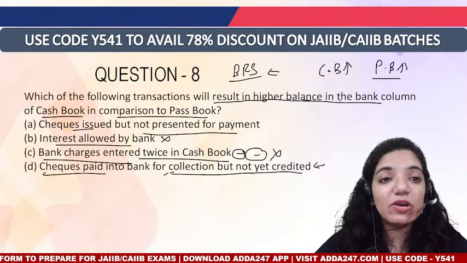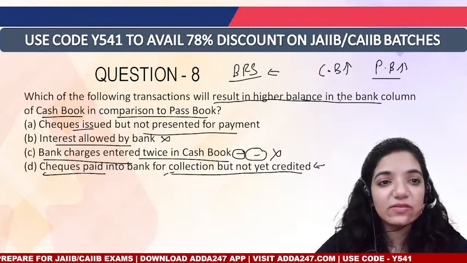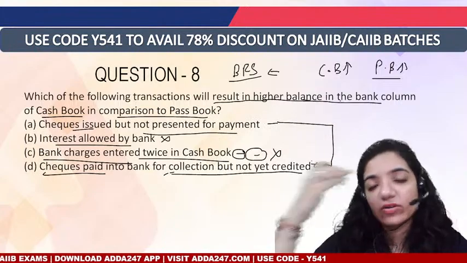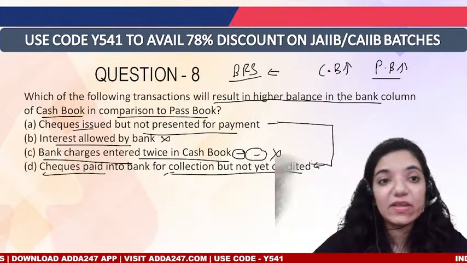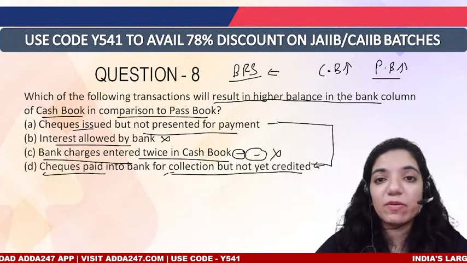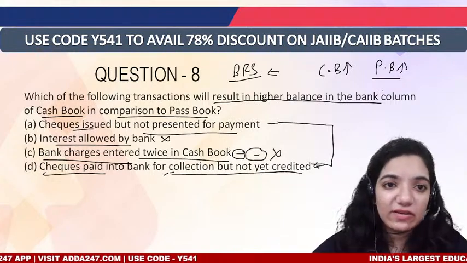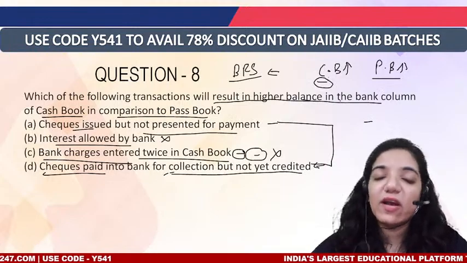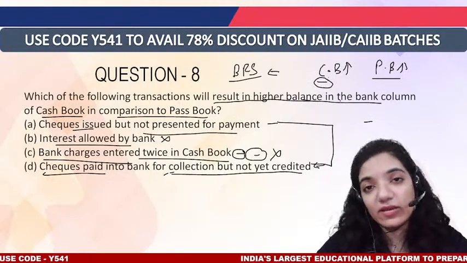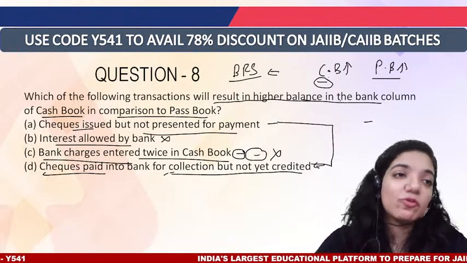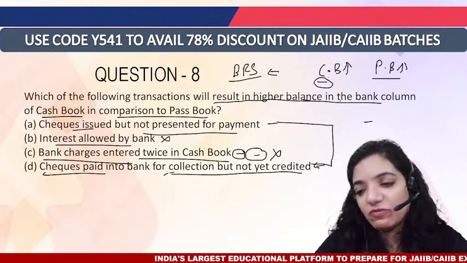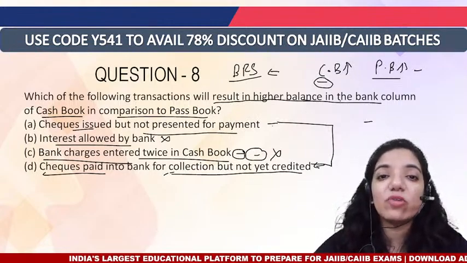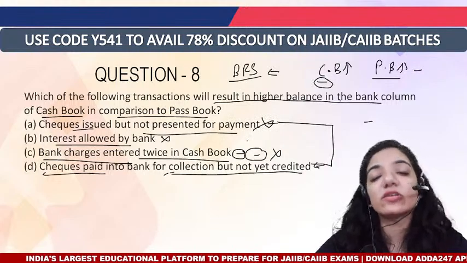Now, in this point, both of these points would qualify for it as such. Let's talk about these both points. Check issued but not yet presented for payment. Okay, now this point A is a situation where I have given money to someone. I thought that particular person has taken out money because I have given him the check. I would be of the view that he would withdraw the money very soon, but he didn't. So basically, the passbook balance is still more here. That means this would not qualify.